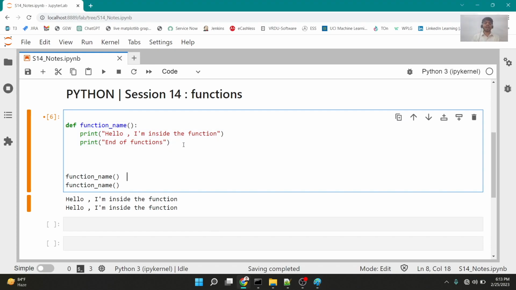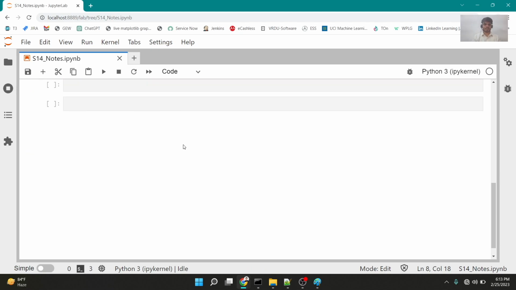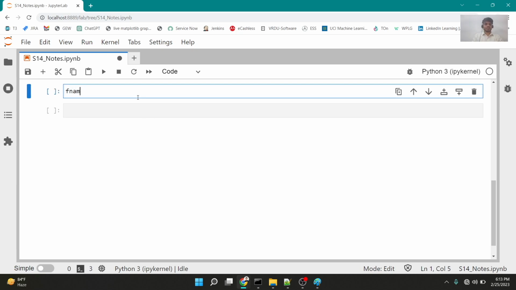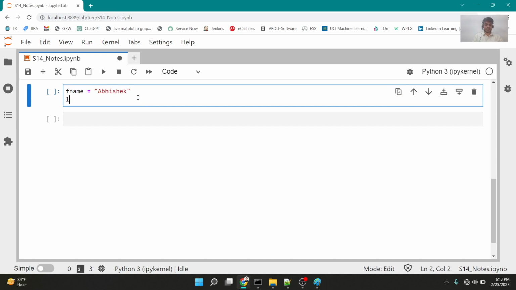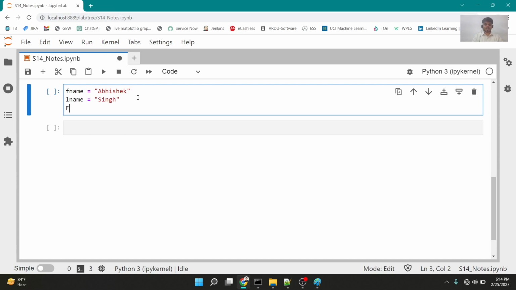But why do we need a function in the first place? Okay, why would you need a function? To understand that, let me write a sample code. Say first name equals Abhishek, and the last name equals Singh. Full name, with a space in between.